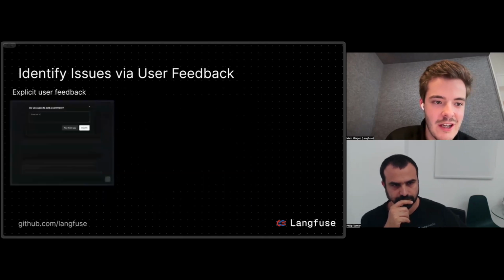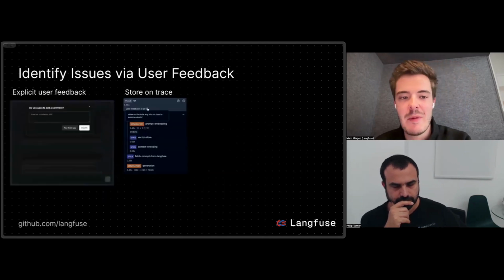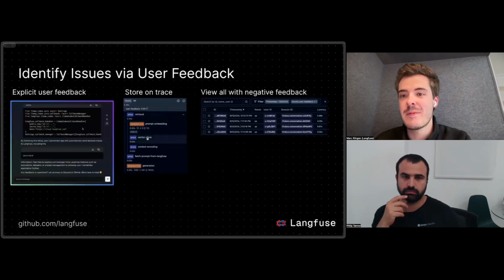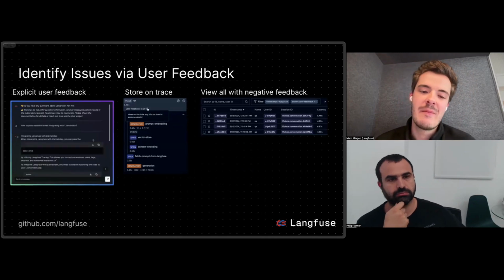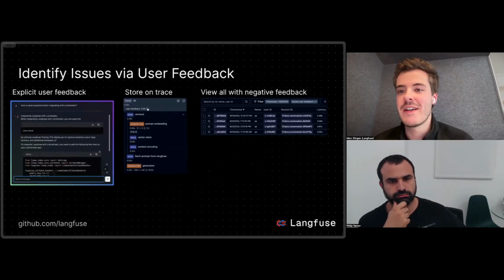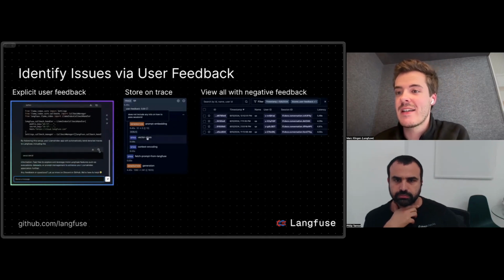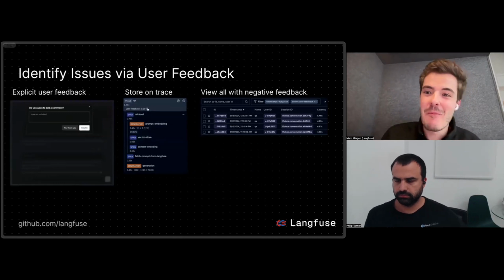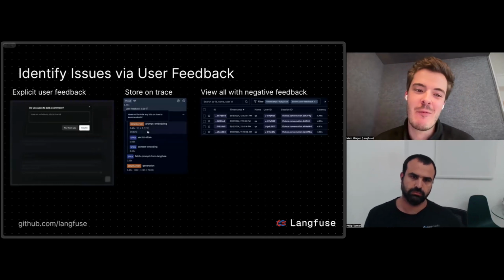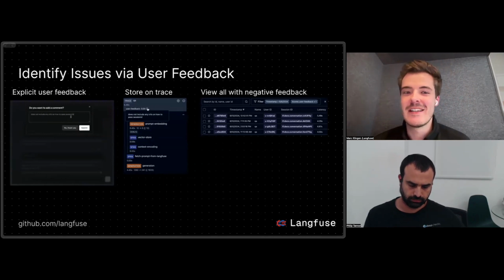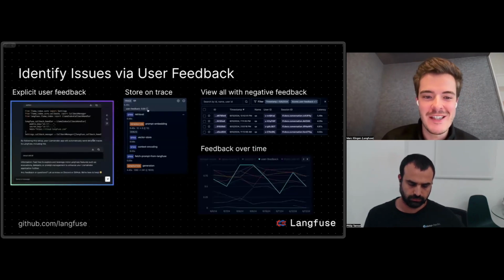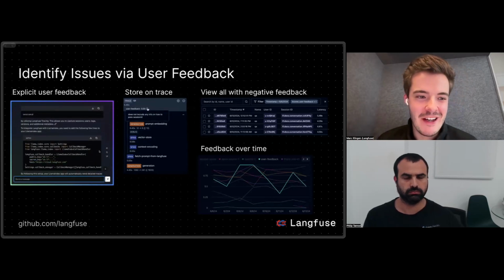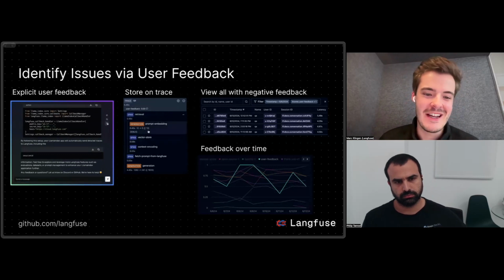So I don't know if this wasn't good. And what we can then do is link it back to the observability logic of a trace, where it's often interesting, especially for domain experts or PMs, to browse through hundreds of negatively evaluated traces to get a sense of what's a common pattern, which step really makes these traces bad, or pull them via an API from one of these systems to run their own analysis or classification on the problems, and maybe also to monitor over time how things change.